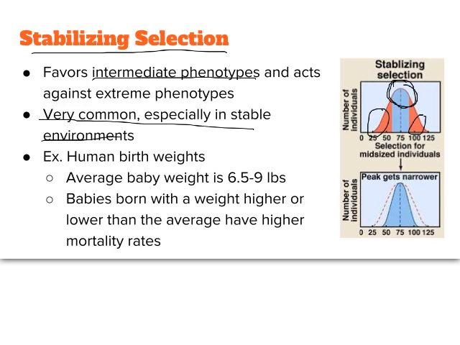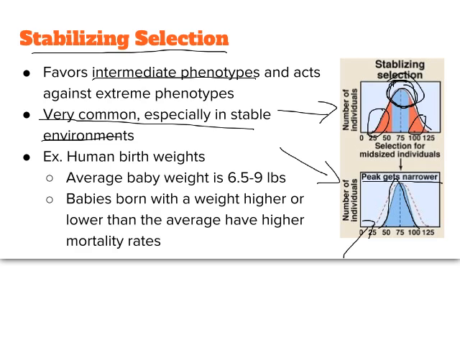So in the next generation, there are more individuals who have that version of the phenotype and fewer individuals who have the extreme. In this graph, the top graph is showing the population before stabilizing selection happens, and down here it's showing you after. You can see I have a bell-shaped curve, but because individuals in the middle live longer and have more offspring, in the next generation my curve is narrower. I have more individuals with the intermediate phenotype and fewer at the extremes. This dotted line is showing you what the population was before, just so you could compare.